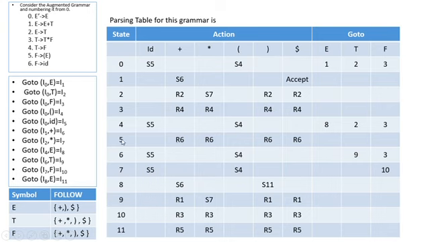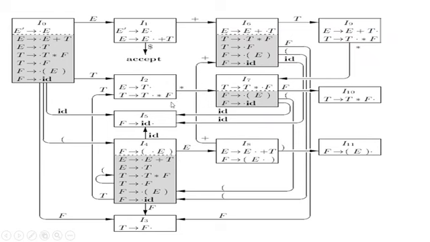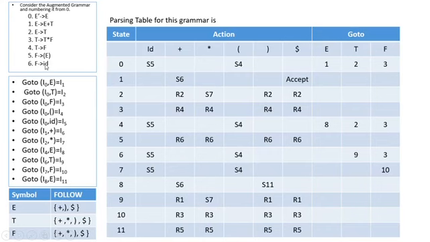Repeat this process again. You see again in state 5, let's look at state 5. F derives ID. So F derives ID is this one, which is 6. That means we have to find the follow of F. The follow of F is plus, asterisk, closing bracket and dollar, and we put R6. So that is how it is done. So you can always calculate all the reduce actions, the shift actions, and the go to actions. All this is done in the parsing table.